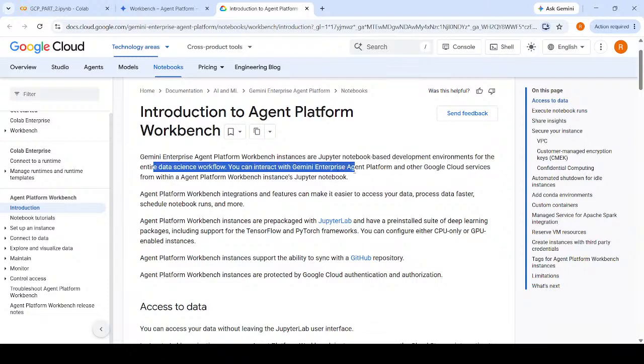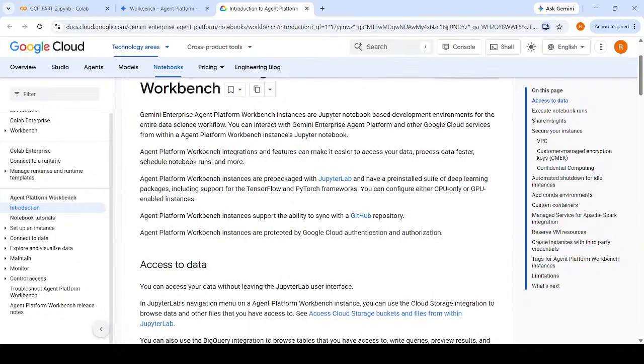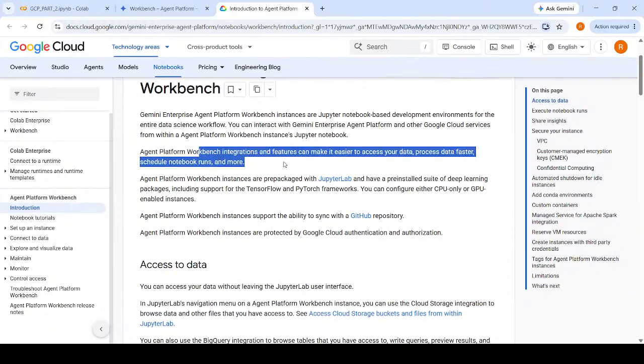You can interact with Gemini Enterprise agent platform and other Google Cloud services from within an agent platform workbench instance Jupyter notebook. Agent platform workbench integrations and features can make it easier to access your data, process data faster, and schedule notebook runs and more.